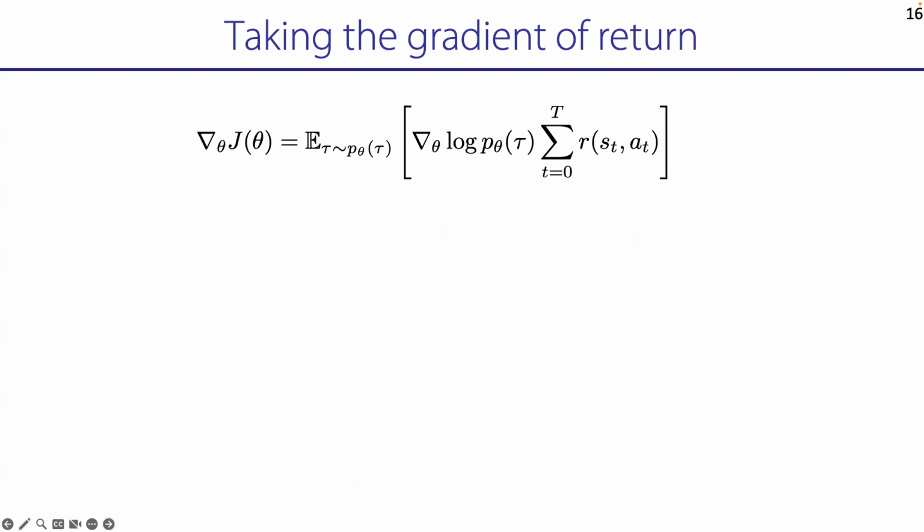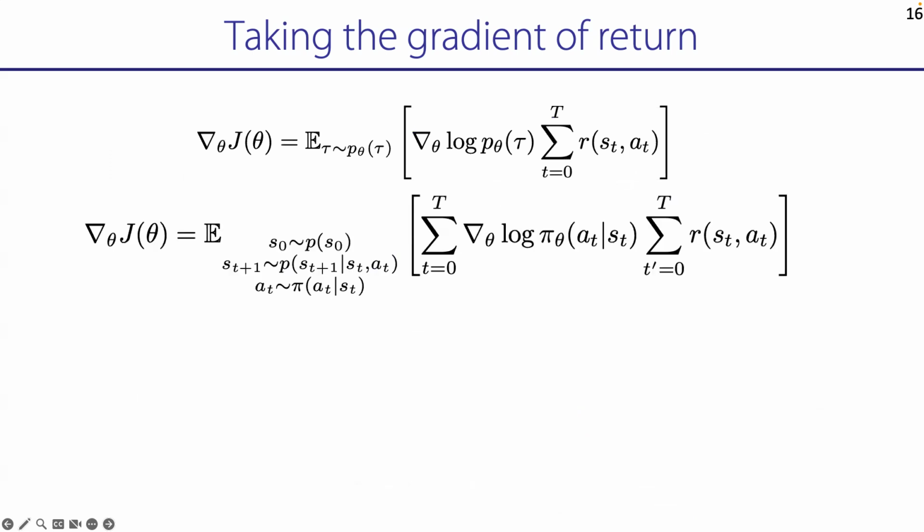Okay, so let's put the pieces back together, right? The policy gradient, which is grad j theta, is, if you remember, the expectation over trajectories from p theta tau of grad log p theta tau times r tau, right? Now let's substitute the individual pieces. Remember, the trajectory can be denoted as a sequence of sampling. You start by sampling the initial state, then the initial action, then the next state, then the next action, and so on. So you just replace the expectation appropriately.